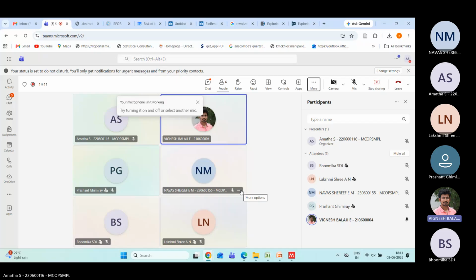For example, my objective is to understand the barriers. Then there are different types of barriers. For example, now we are doing PhD. So publication is one barrier. Maybe fees is one barrier, or incentive is one barrier. Time is one barrier. Maybe sample is one barrier, reagent is one barrier. Like that, so many barriers will be there. So first we have to identify what the barriers are, and then we have to make it into an Excel sheet.